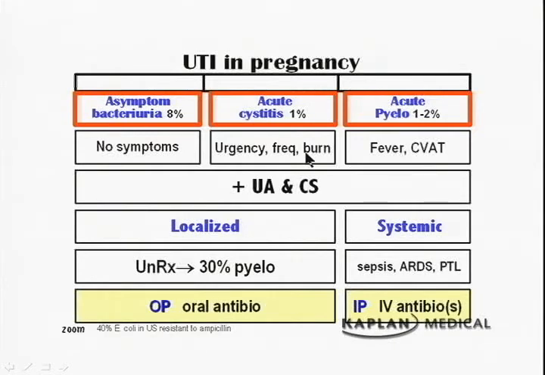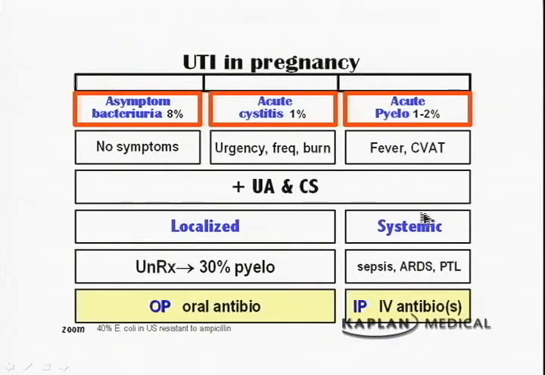One of the severe medical complications of pregnancy is acute pyelonephritis, 1 to 2%. That's 40 to 80,000 women in the United States. This is associated with fever, costovertebral angle tenderness, right side more than the left. We're going to do urinalysis and culture sensitivity. We're going to see white cells. We're going to see gobs of bacteria in the urine. And this is a systemic disease. A systemic disease. Have I talked to you at all about the lipstick sign?